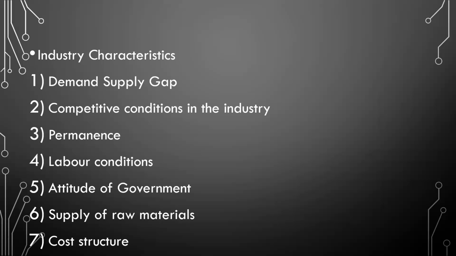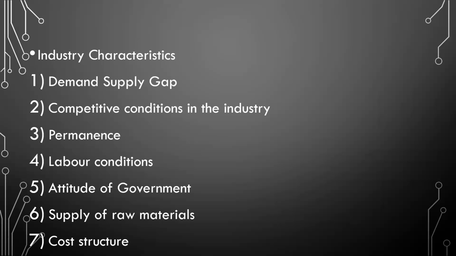We need to see whether the industry gets a continuous source of supply of raw materials. See, if the raw materials are imported, or if it is a very expensive raw material, then the company cannot afford to continue production in times of depression, or in times when the company is not performing that well. So we need to see the supply of the raw materials. If the raw materials are domestically available at cheap rates, then the company has more promise of performing better.